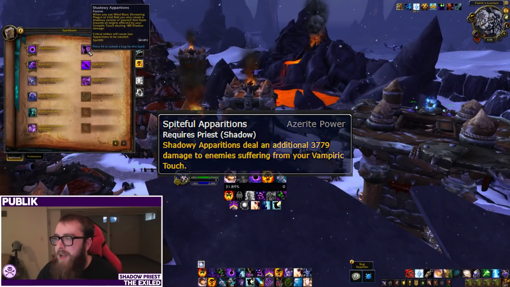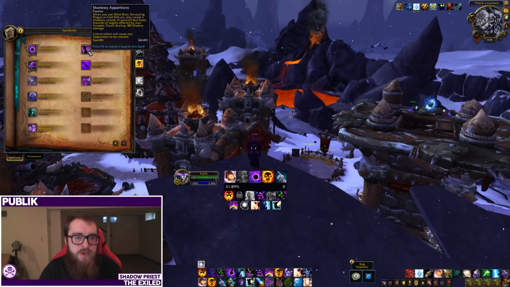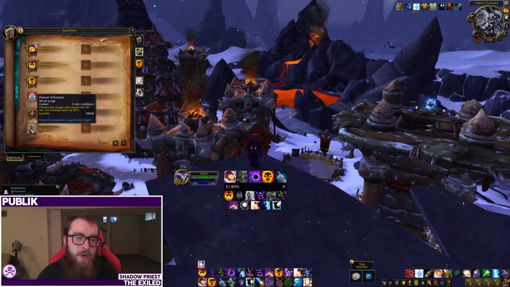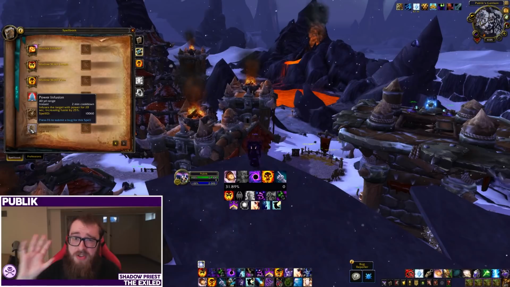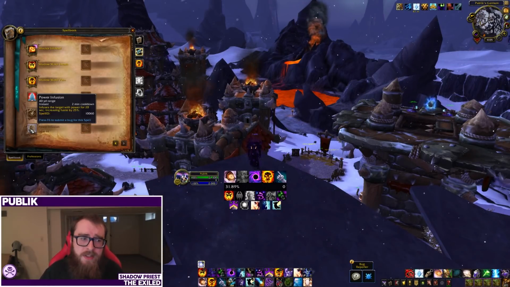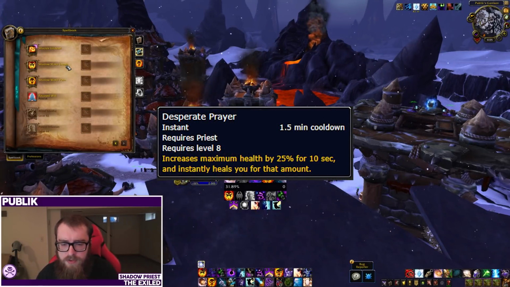And the last thing I want to touch on here, you've probably seen if you looked at some of the coverage, we do have Power Infusion back to the spec at some point, although in pre-patch we will not have it. Power Infusion is a cooldown coming back to us, but we won't get that until Shadowlands. So we also did get 2 additional spells, Desperate Prayer back baseline to the spec, which is an on-demand heal and a little bit of a defensive, which is great.